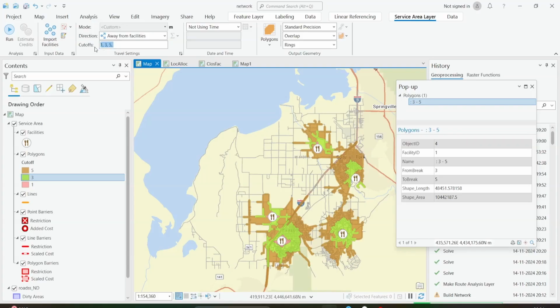If I want 1 kilometer, it is 1000, and I'll give 3000, and I'll give 5000.